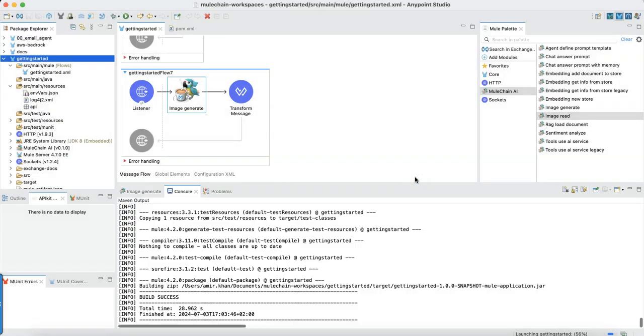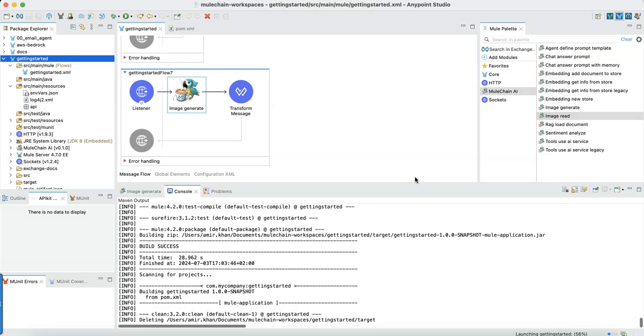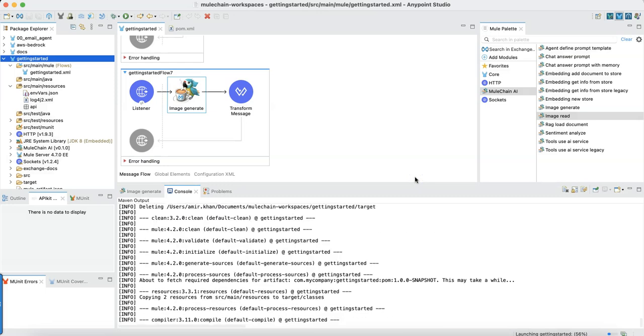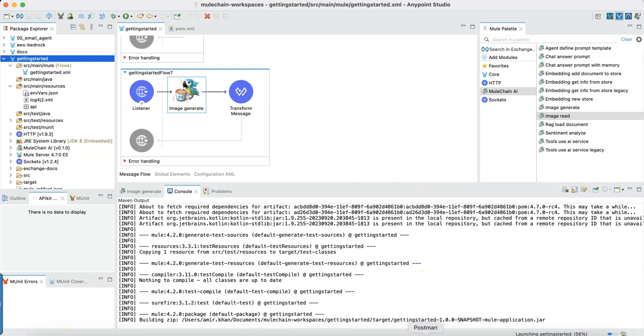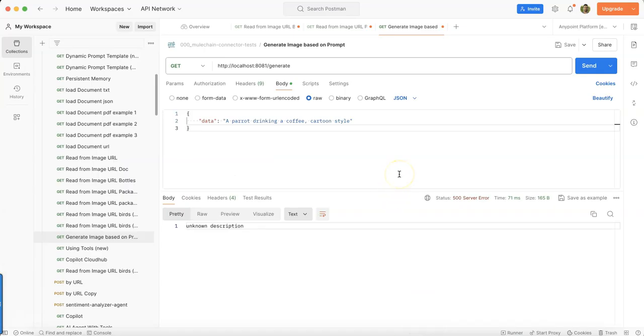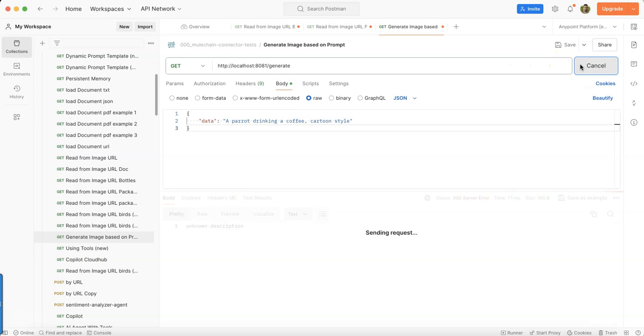Now it will start the app and we can directly test it out. Let me go into Postman and wait until the app is started. So the app is started. Let's do it again. Now it should be able to generate the image based on our request.